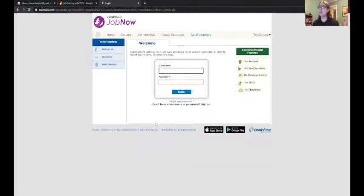So the Resume Lab, you will submit a resume to them, and then after a few days, you will receive it back with all sorts of recommendations. It's really handy, especially if it's been a while since you've had to write a resume, or if you're finding that the resume you're sending out isn't getting the kind of response that you want. Then going through Job Now and being able to just really easily submit it through here. You do make a username and password, but it's entirely free because you have your library card. This is just so that you'll be able to sign back in and get the response to what you had sent in. But they'll go through, they'll give you ideas on what to change, and it is super helpful.